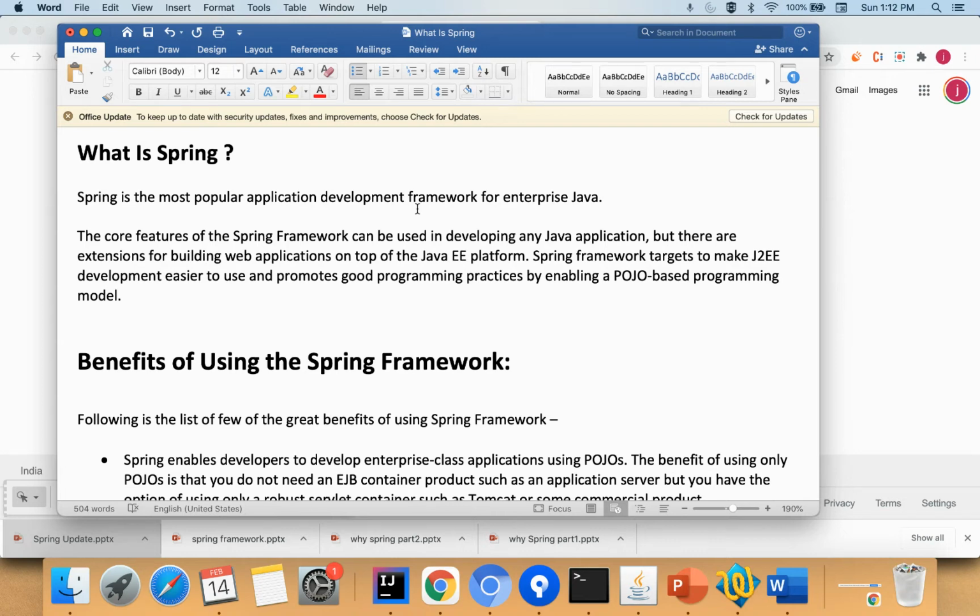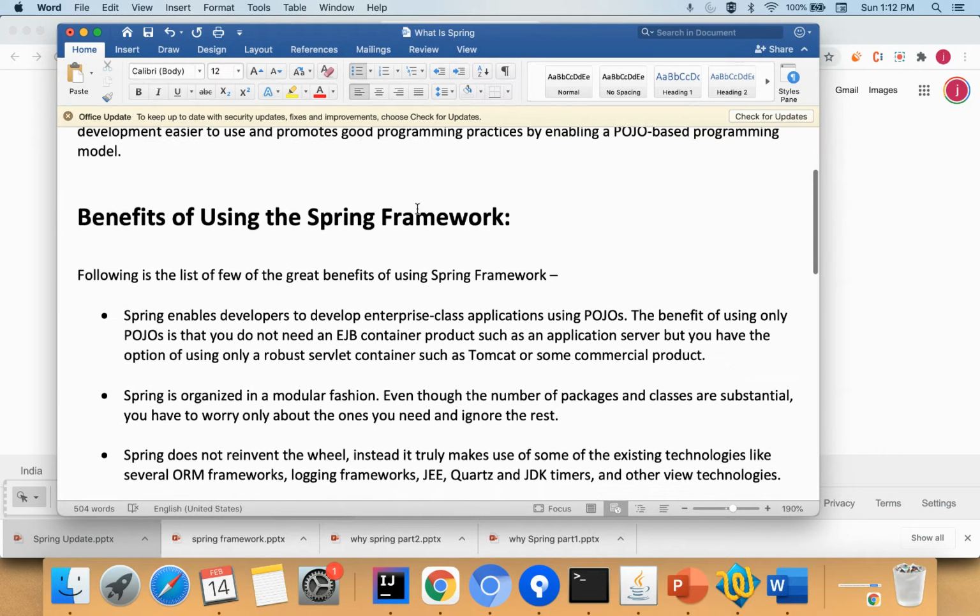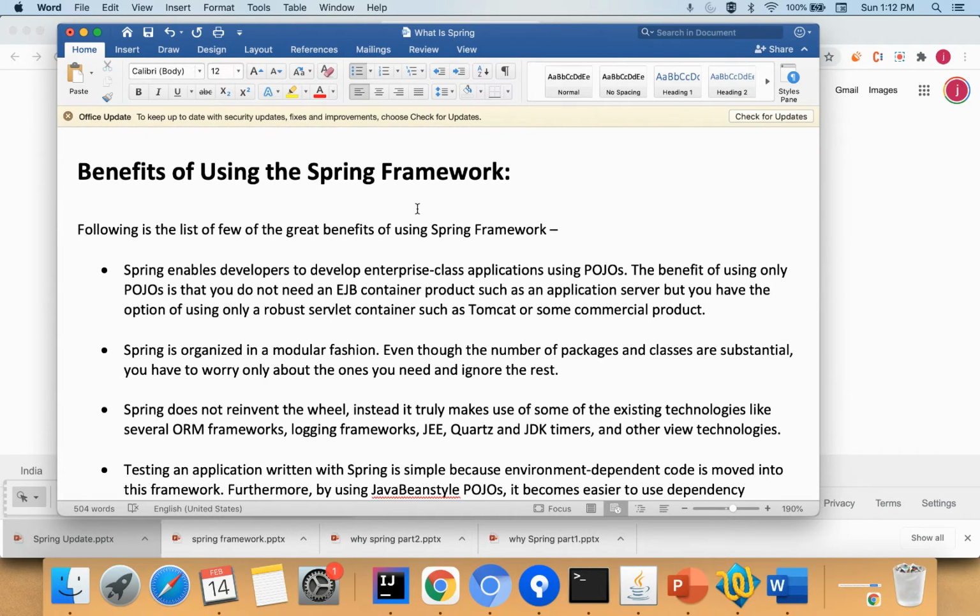So we'll see what benefits we get from the Spring framework, point by point. In the first point, Spring enables developers to develop enterprise class applications using POJOs. The benefit of using only POJOs is that you don't need a heavy container product such as an application server, but you have the option of using a robust servlet container such as Tomcat or some commercial products.